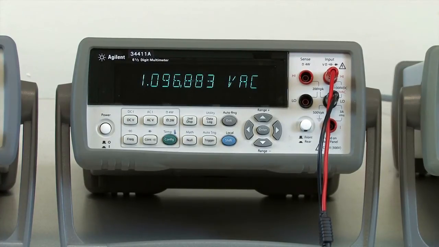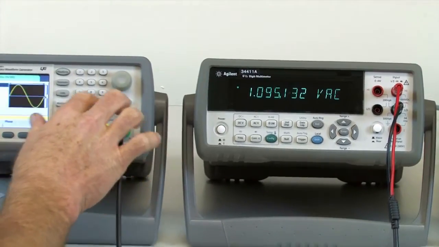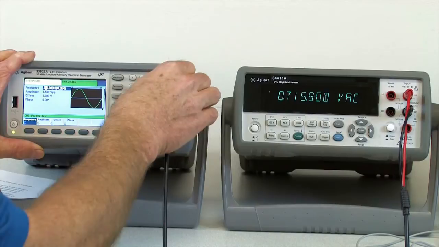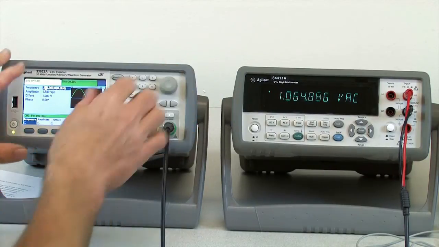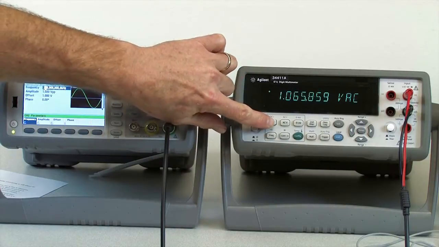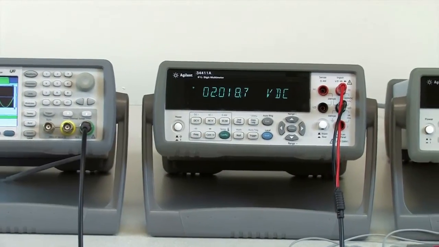The next consideration is if you have a DC offset. I'm going to go back to my higher frequency signal that we had earlier. I have a DC offset in this signal. As you can see, we can measure the AC component. And when we switch to DC, you can see there's a DC component to the signal as well.